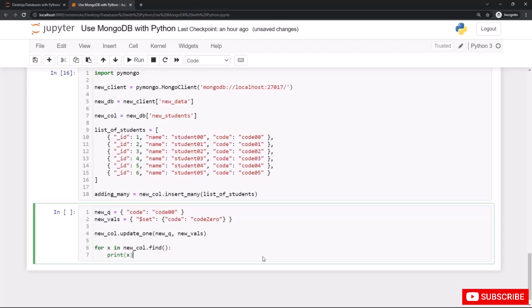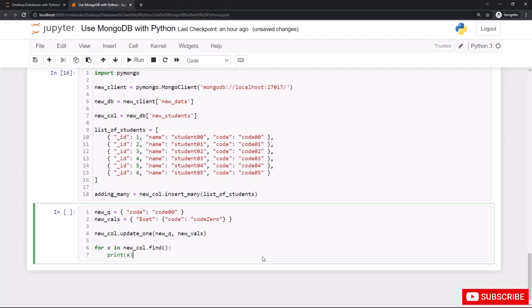Code 0 is the new value, and you can see the update one method after that takes two parameters or arguments. The first argument is the old value we want to change, and the second argument, new vals, refers to the new value code 0.